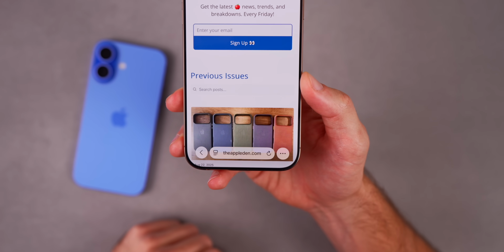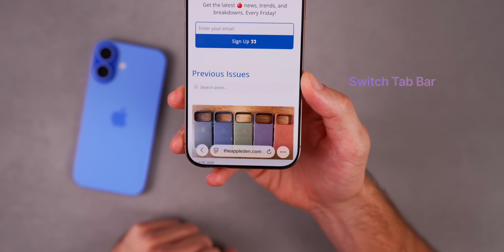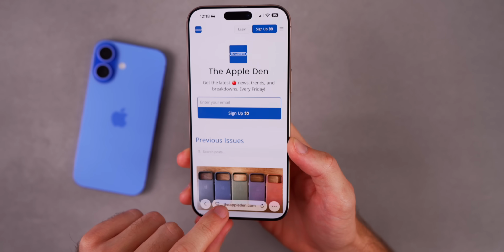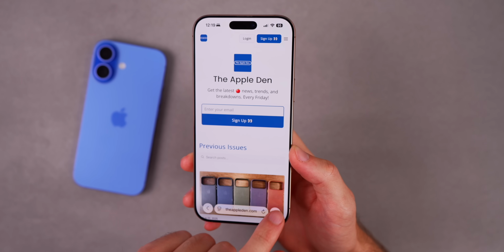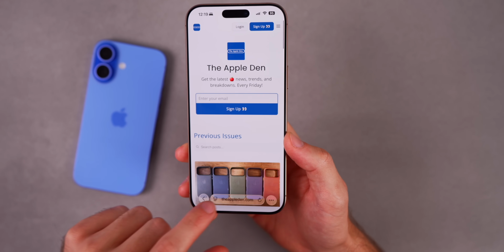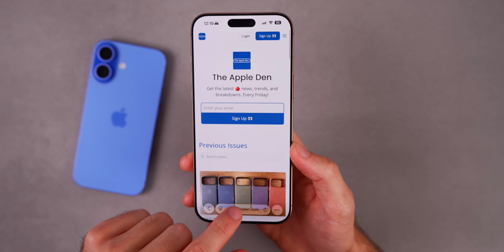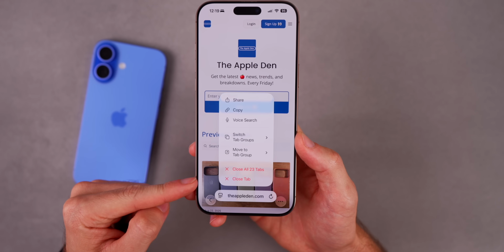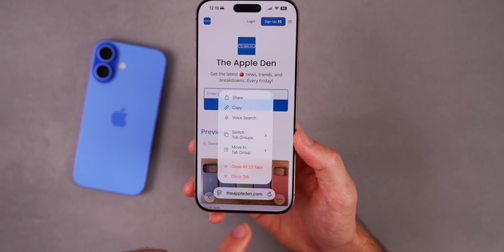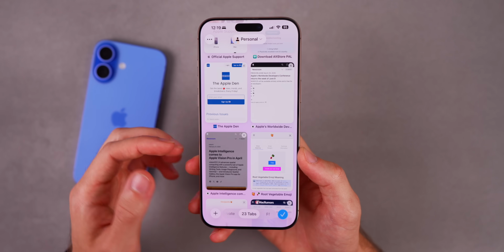Now iOS 26 comes with a new Safari tab bar down at the bottom, and some people love it, some people hate it. So, it's kind of confusing at first. Some people don't know how to get into all tabs. Some people would just tap on the three dots and then go to all tabs that way. However, you could also just simply swipe up on that bar to go into the tab view. You can also haptic press on that for more options, such as closing the tab or closing all tabs. You could also double tap on the three dots right here to go into the tab view as well.